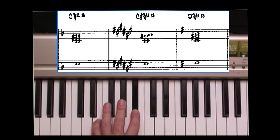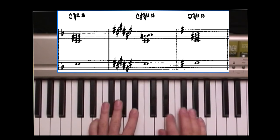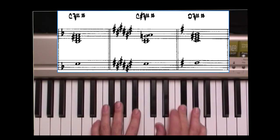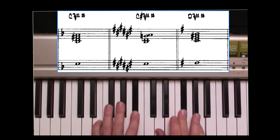Now we're going to take our triad built a whole step up from our root, which is C. So we're going to be superimposing a D major triad over this shell of E and B flat. In our root position, we would have D, F sharp, and A. And what does that give us in relationship to C? That gives us D is the 9th, F sharp is the sharp 11th, and A is the 13th. So it gives us a 9, sharp 11, 13 chord.